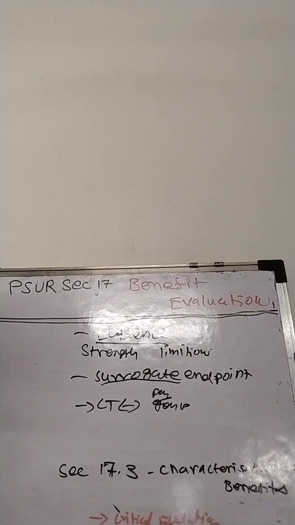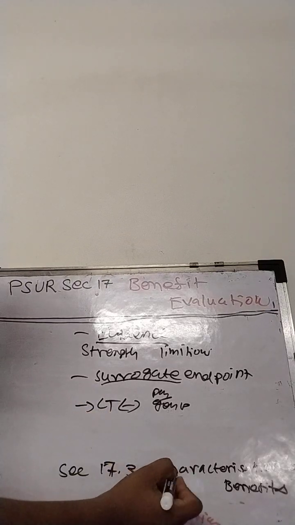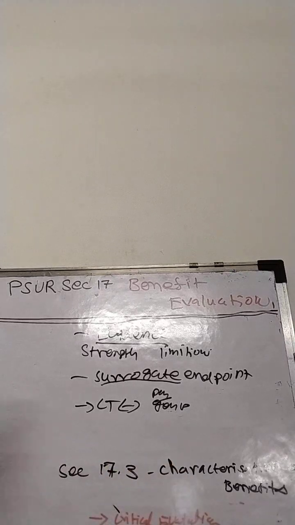So the take-home message of 17.3 is, again, that it is the clinical team's responsibility. If clinical trials are being performed and they got some new information, that is a new kind of benefit evidence. They categorize that evidence, dissect it, and give what the evidence strengths and weaknesses are. They categorize through all these factors. So the take-home message is that in section 17 you are performing a benefit evaluation under these three subsections.